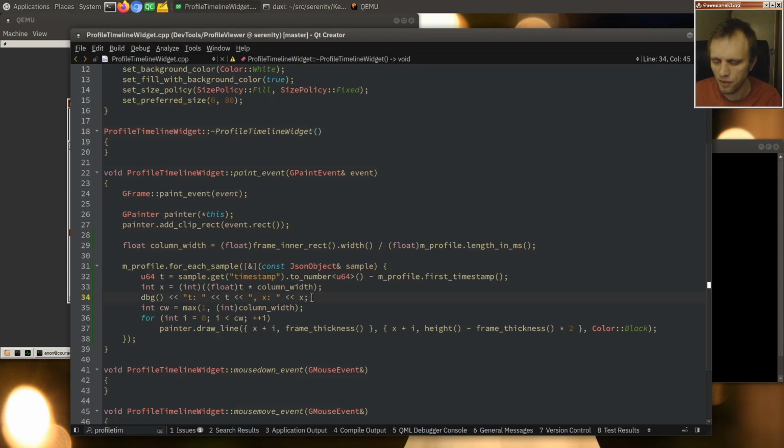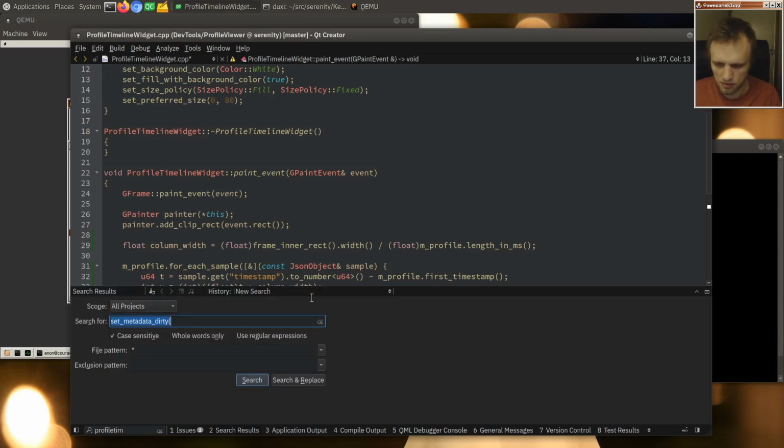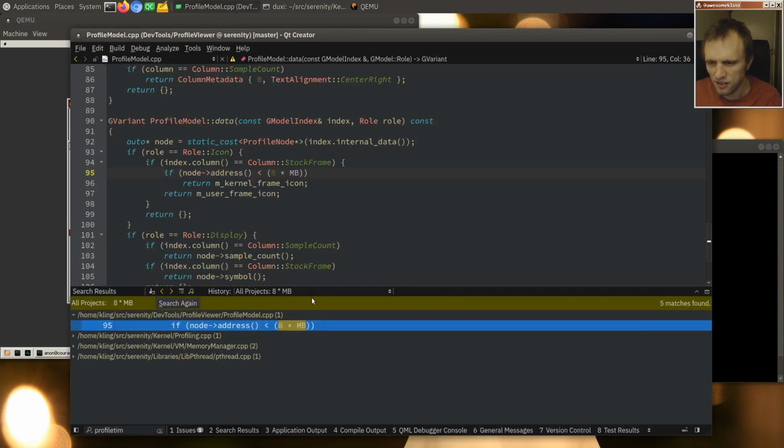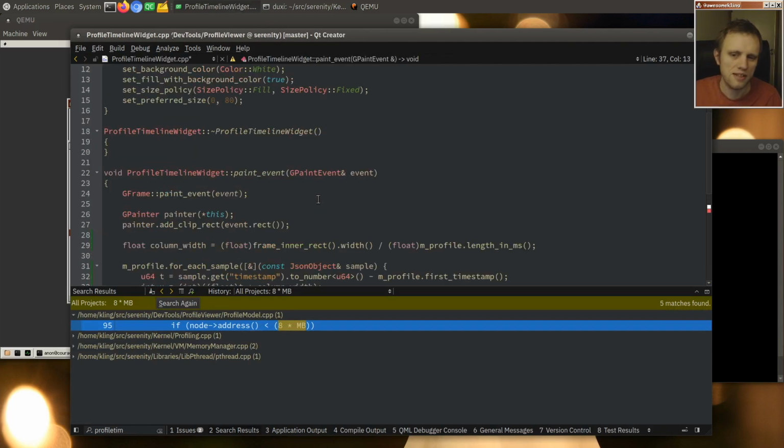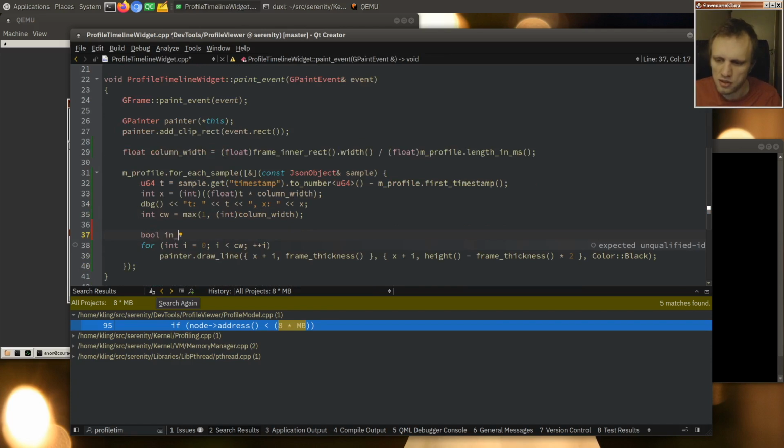So let's do that. I have some hack for detecting if we're in the kernel. If the address is less than 1 megabyte, then we're in the kernel. That's going to change in the future, but we can do it like that for now.